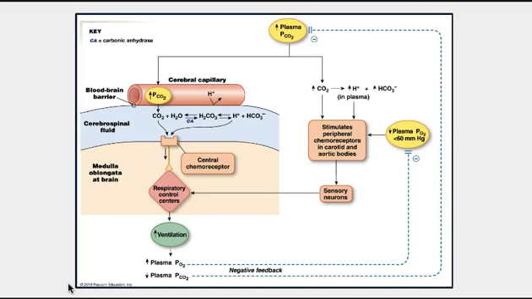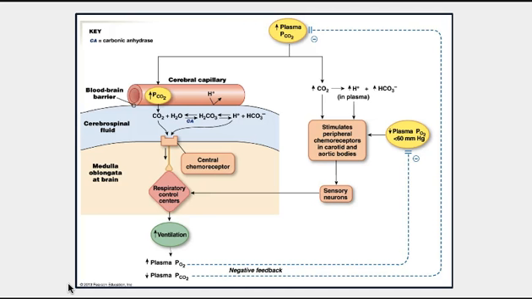Why do we want to activate ventilation in response to an increase in CO2? So that we blow off more CO2. We exhale, more CO2 leaves, we get rid of that extra CO2, and CO2 levels fall back down to normal. This opposes the stimulus of an increase in CO2. When the CO2 levels return to normal, this process isn't happening as much, and so we're not stimulating our central chemoreceptors anymore.